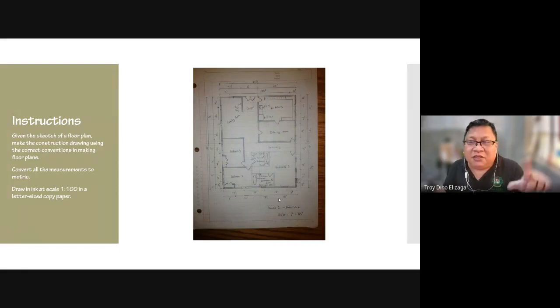But please be wary about the presentation. Although this is just an exercise, this is a construction drawing, so it has to look neat.